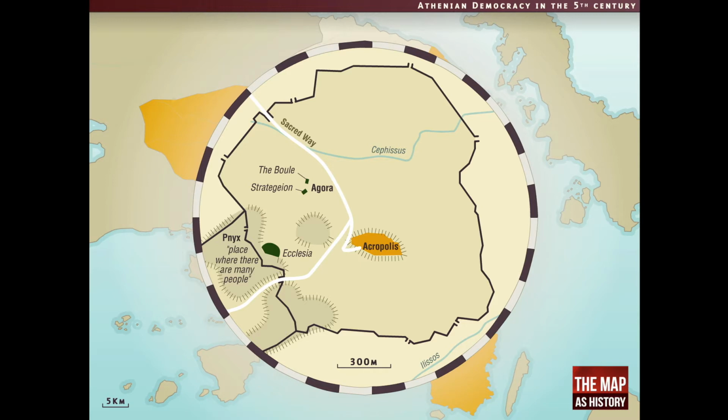Another building in the Agora was the Heliaea, a people's tribunal composed of 6,000 citizens aged 30 years or older. They were elected for 1 year. The judges were selected by lot from this group before each case. The Heliaea's sessions were held in public. The Areopagus, a group of former magistrates, judged all violent crimes. Its sessions were held on the hill bearing its name, close to the Acropolis.